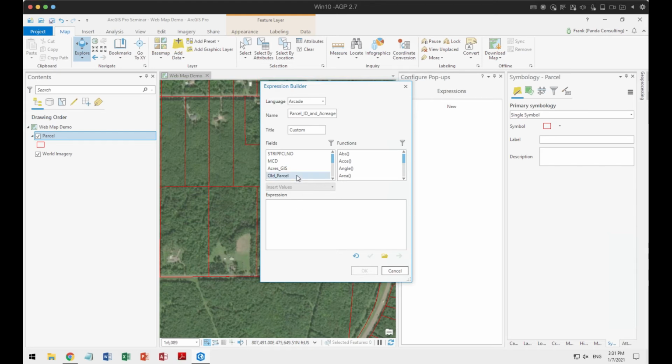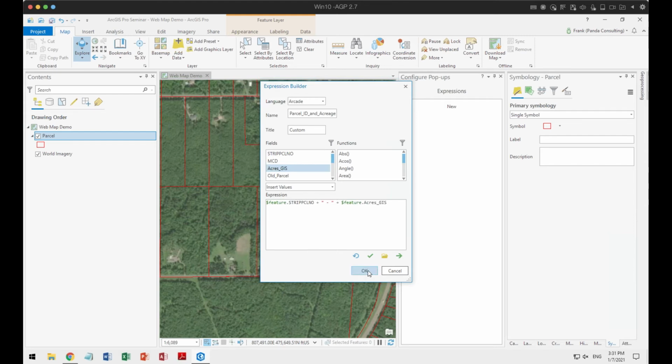So I can actually tell it, all right, well, it's this value. And then I want to tell it to place a dash and then put this value in there. All right.